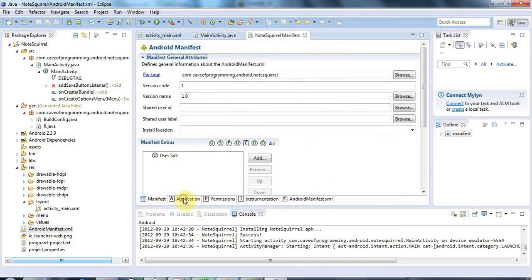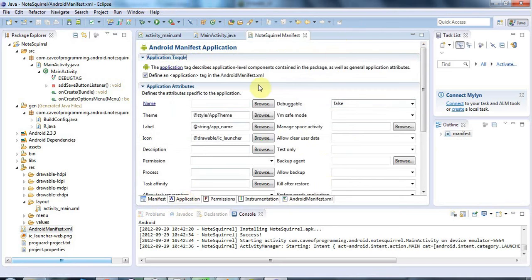And we're going to use the application tab in this tutorial, and this lets you set the icon and various other things. But I'm just going to use this debuggable setting here. I'm going to set debuggable to true, and if you forget to do that, you won't see any debug messages. So let's just save this now. Now to actually see those messages, I'm going to use a tool. I want to view the output of something called Logcat. And Logcat is actually a system for drawing together all the debug messages and displaying them in one place.